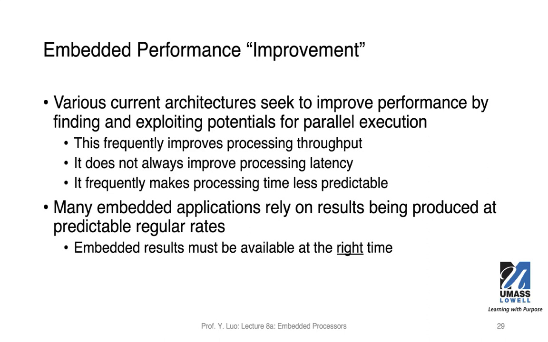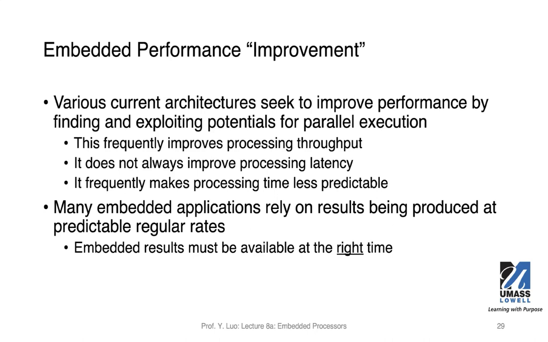But we're really talking about throughput, in the sense that you can expect to take 15 pictures in one second, but that does not mean it takes one second or half a second to finish processing one single picture. So throughput and latency are not always the same. If you have multiple cores, you have multiple processing units, you can improve the processing throughput because you can assign different tasks to separate processors. But it does not always mean that you will take a shorter time to finish processing one picture. So that's one thing I want to clarify when we talk about parallel execution.